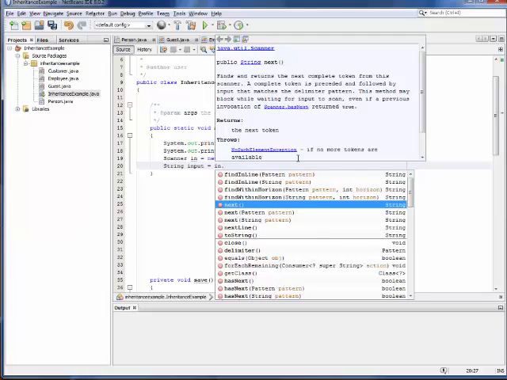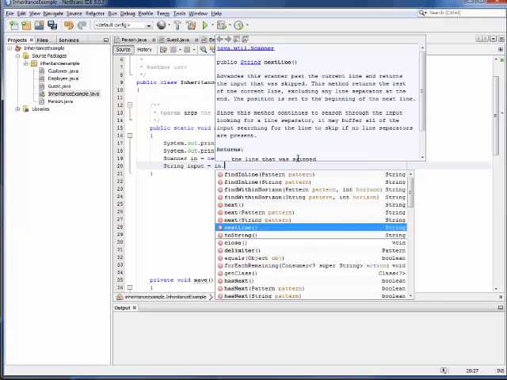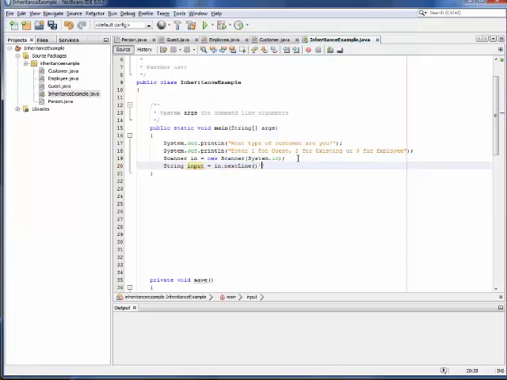And I want the value next. I'm going to go ask for next. Or my preference is just to say nextLine. And that gets everything up to the next enter there. So I want you to be aware that next is out there, but next sometimes will only go get you up to the next space, up to the next white space. So my preference is clear out the whole line. Everything that the user just typed in, go and grab that for you. And we'll see some ramifications of not using nextLine as we play a little bit as we go forward. I want to make it work well one time, and then we can go break it from there.